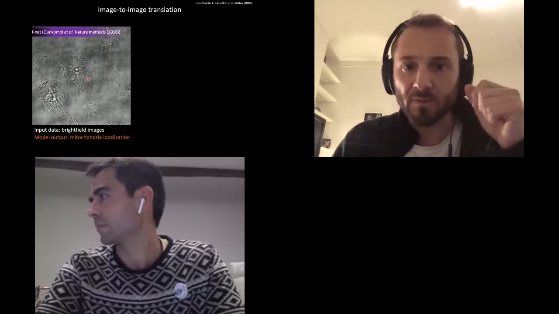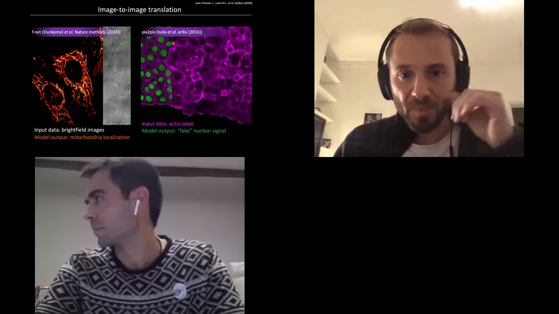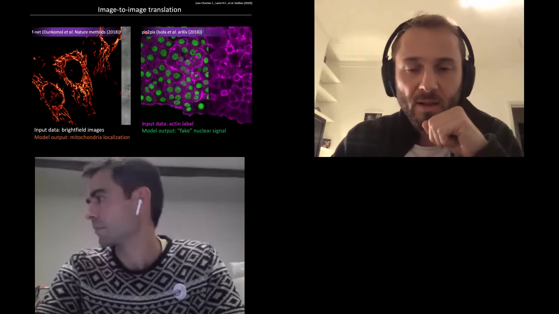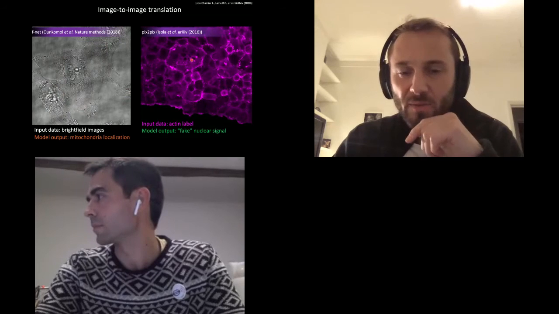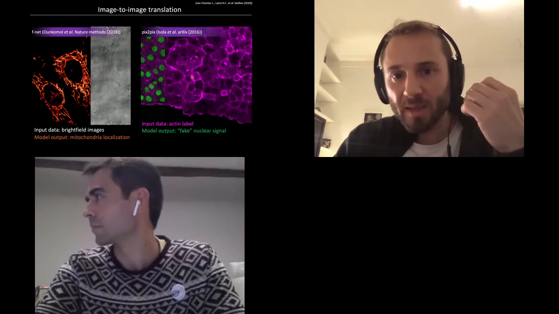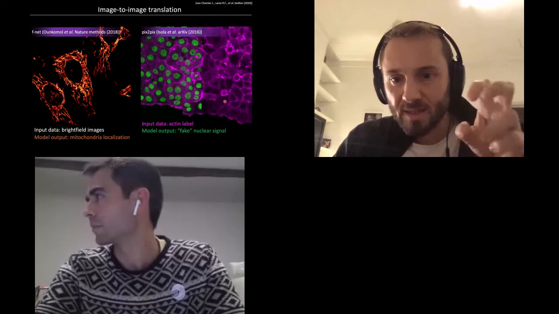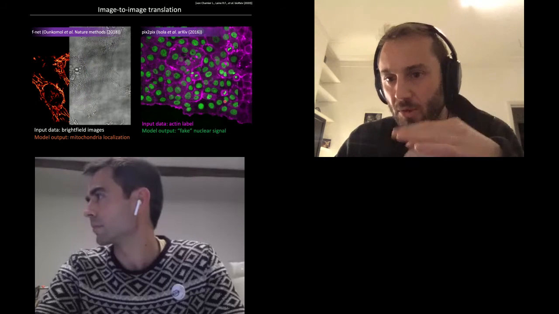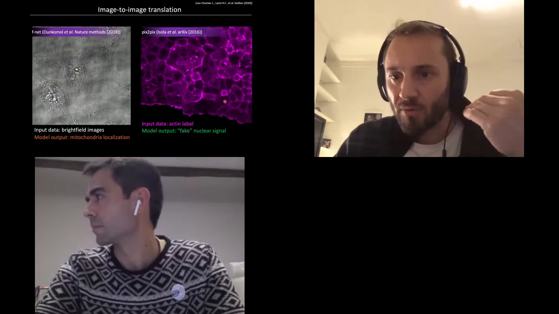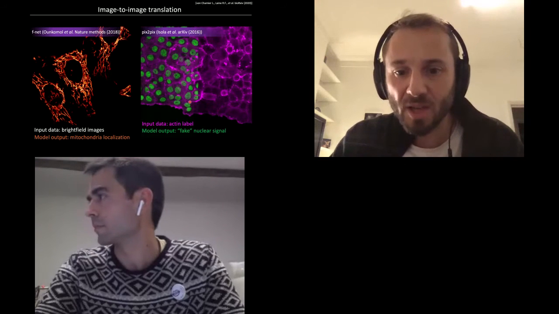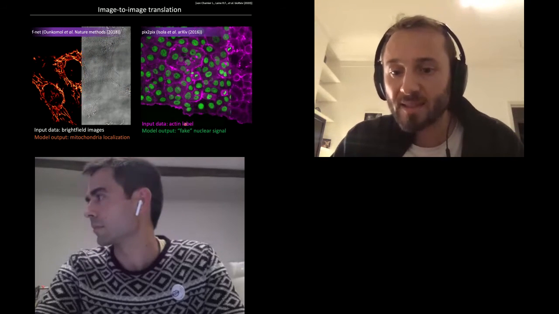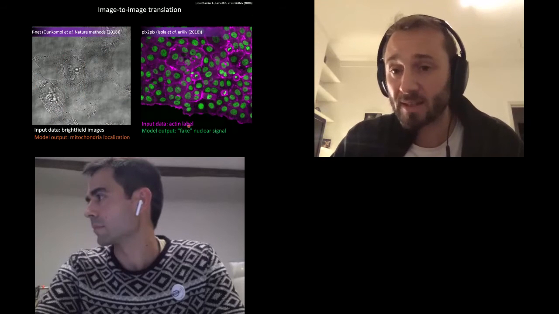That's extremely powerful. Another approach is to implement pix2pix. That's a GAN type of network. And in this case, we've actually demonstrated that pix2pix can be used to predict, say, the DAPI staining of a fluorescence image here, purely from an actin label image.